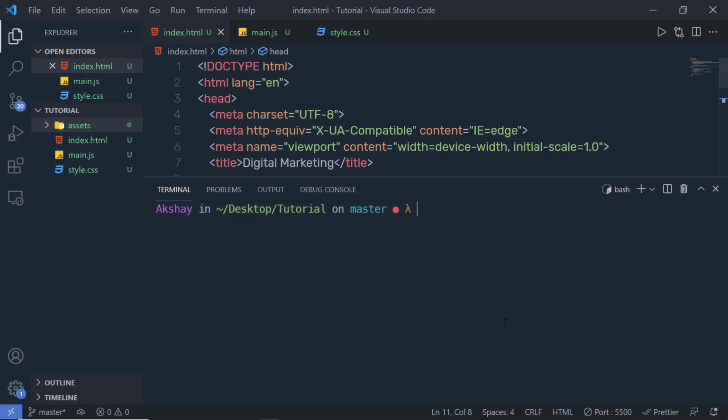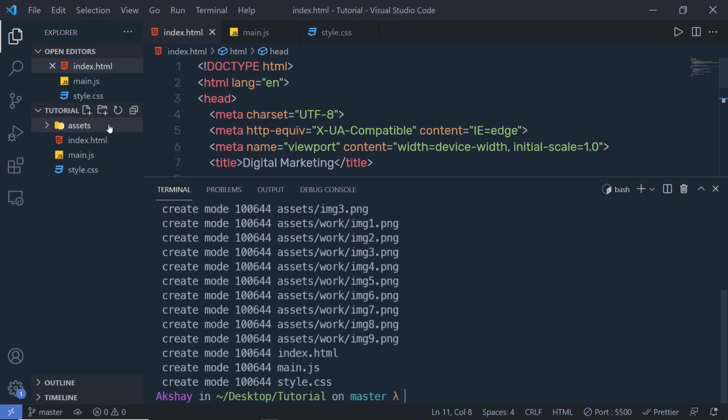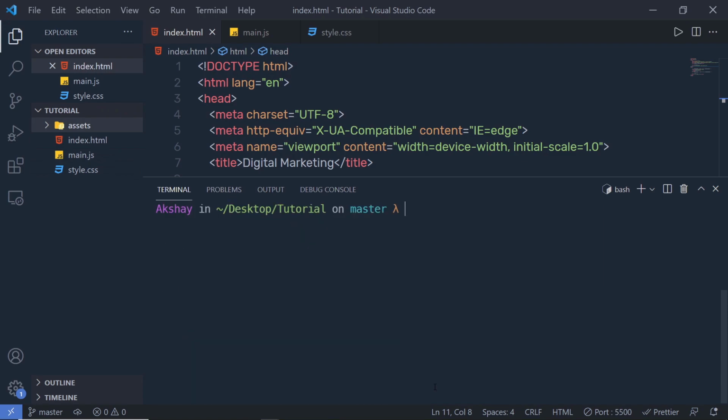So I'm going to say here git add and specify a dot to add all these files. Now once I have that, I'm going to commit it. So I'm going to say git commit -m and then "starter file". I'm going to press enter, and now I have all these files inside this master branch. And now you have to download this file from the link provided in the description and follow along with me to build your first dream project.